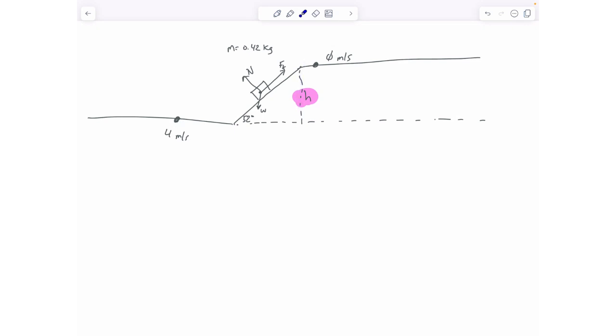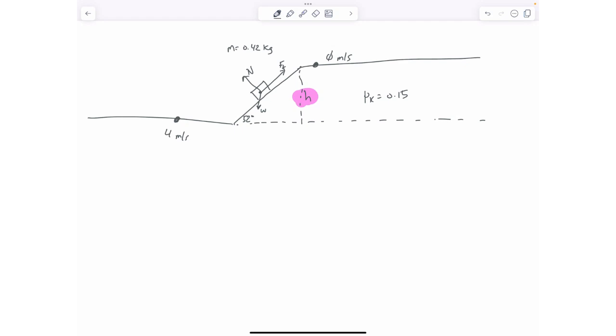Okay. Now there is friction here on this slope, and the coefficient of friction, I'll write that over here: mu sub k is equal to 0.15. That's the coefficient of kinetic friction between the box, the block, and this slope. So what we're trying to find out is h. What is h? Because this problem involves energy, we're going to use energy to try to solve it.